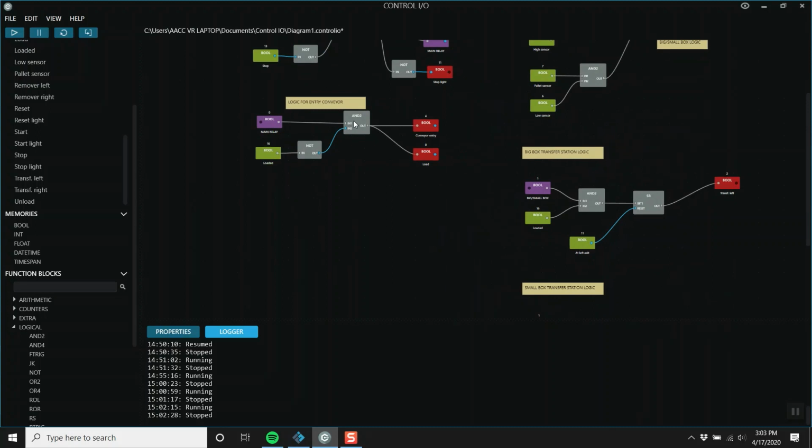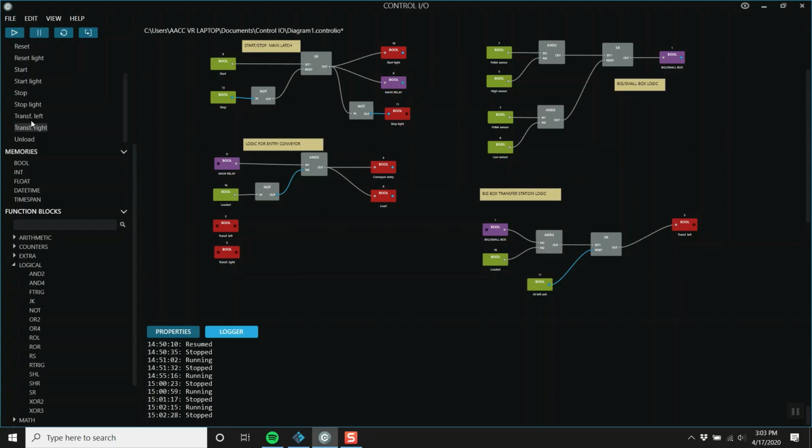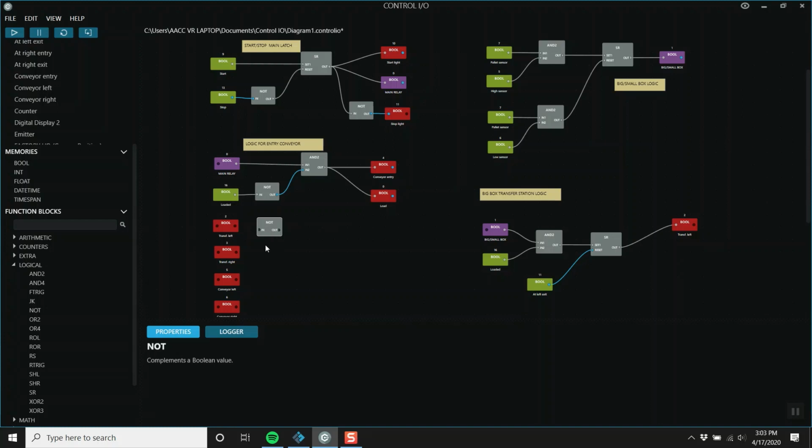So if the transfer left is on, or the transfer right, or conveyor left, or conveyor right, if any of those are on, these are not allowed to run. I think I'm going to have to have a knot for each one of these. So this thing can only run as long as these are all off. Okay. Damn it. I don't have enough room there.